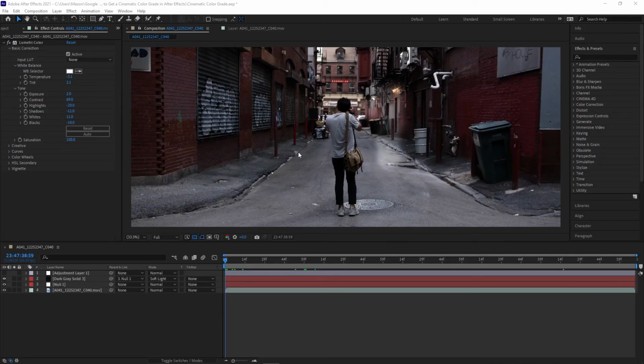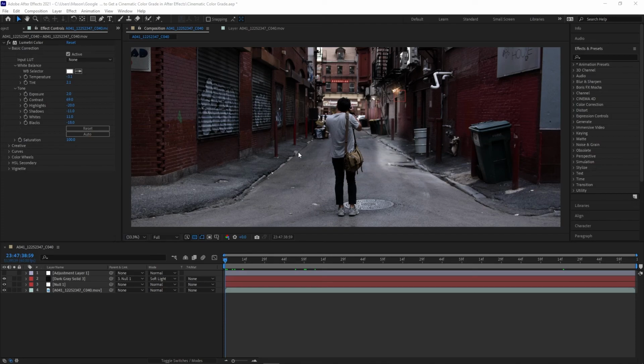Now, with all that being said, you can also use preset LUTs or lookup tables designed by other people. You'll still need to do your basic correction, so please do not ignore this step. Even the best LUTs in the world aren't smart enough to balance your footage if it's too dark, too bright, or too flat. Applying LUTs to footage that has terrible white balance or is just too dark won't look good. So again, get your basic correction nailed down, whether you're doing your own color grading or using a LUT.